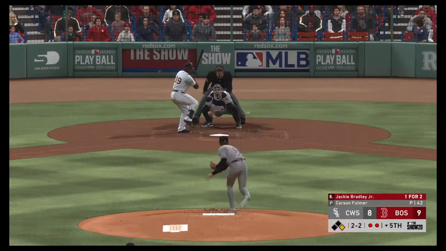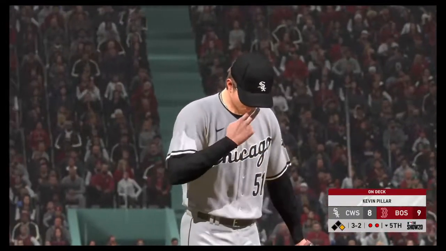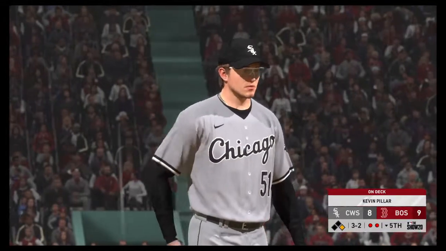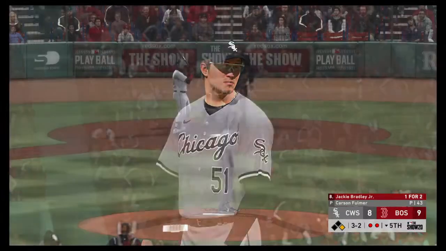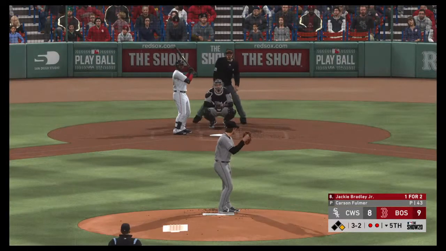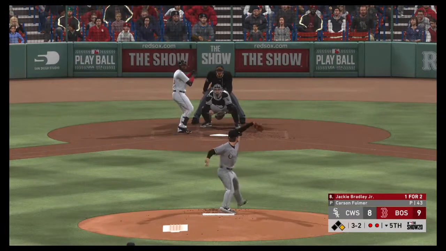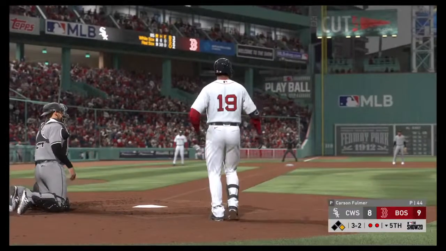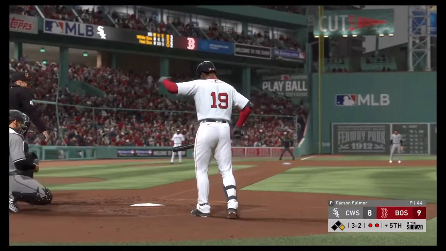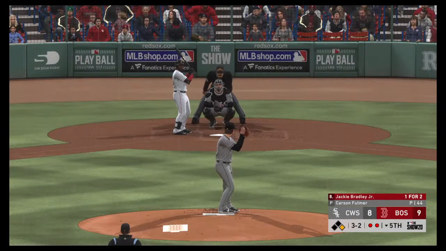One runner on, 2 outs here in the bottom of the fifth. The pitch is taken high for a fastball. Ball 3, runner going. Full count. Kevin Pillar up next. This is a big pitch here from Fulmer. This could be his last batter. Fouled off. He got a good pitch to hit right there, just a little bit late on that one. Full count again to JBJ.